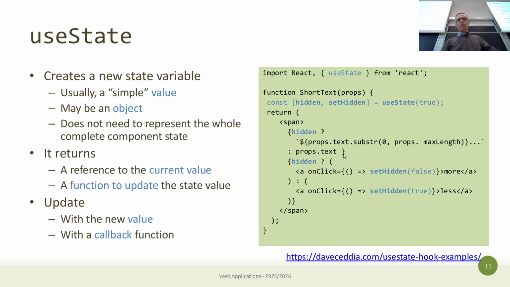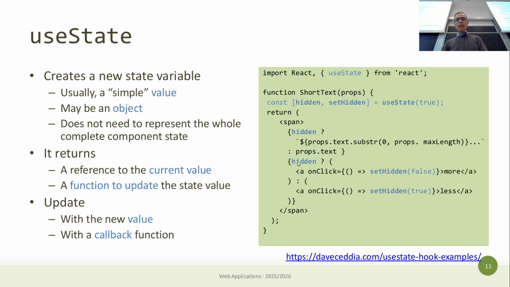Some text that is, you see, in curly brackets, a JavaScript expression. So if hidden is true, we have props.text.substring(0, props.maxLength). So basically we cut the string coming from the prop named text. Otherwise, the 3 dots here are just text, okay? It's not the spread operator and so on. This is just text because it's in quotation marks, right? And then props.text is the full text contained in the text variable of the props, okay?